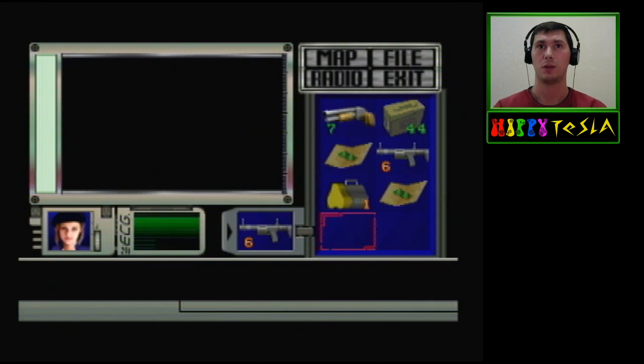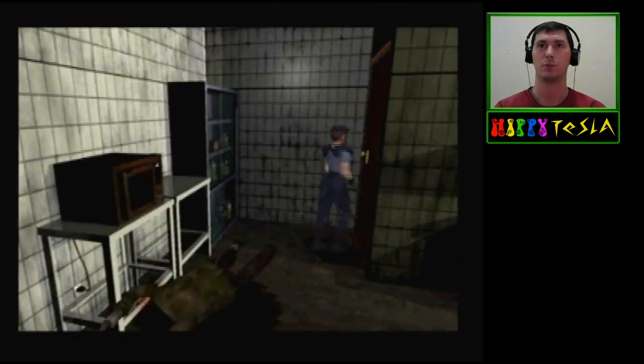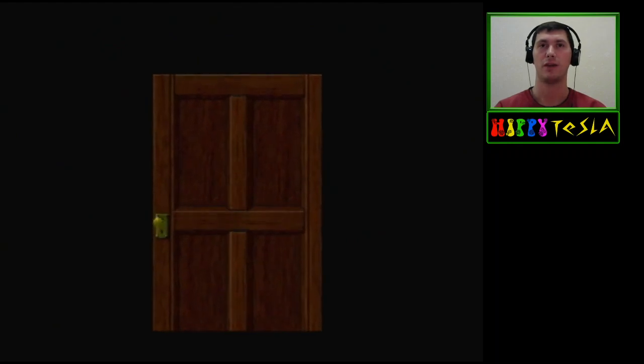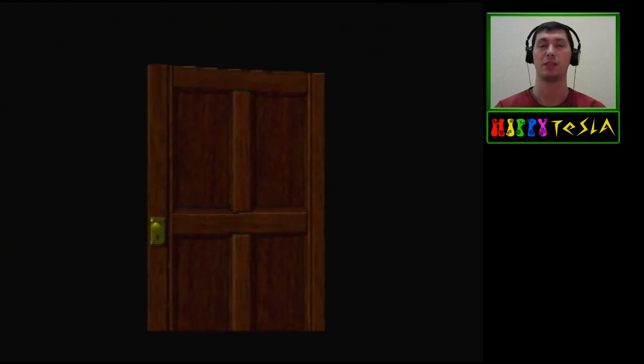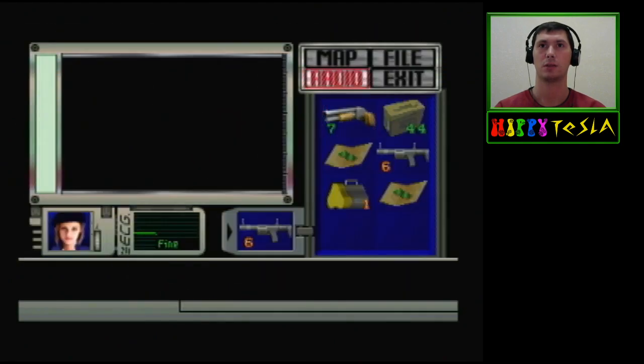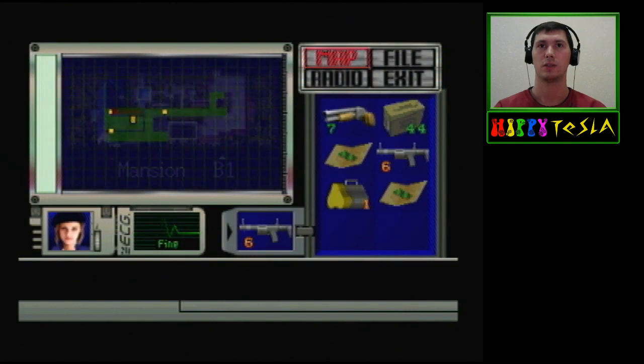So let's heal, because two hunters are in the next room. It's better to approach them from here than there. As long as I have very small space in front of me, they shouldn't be able to just jump me. So, wait, is this it? Hold on a second.